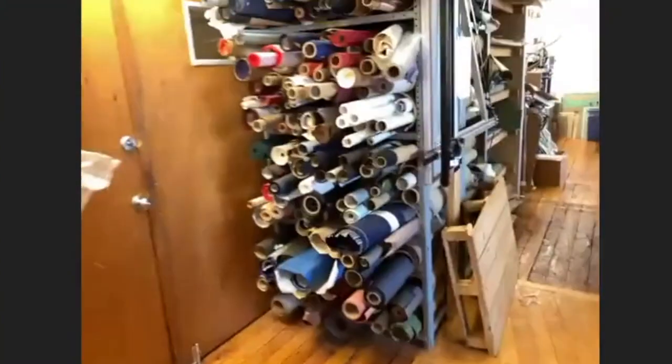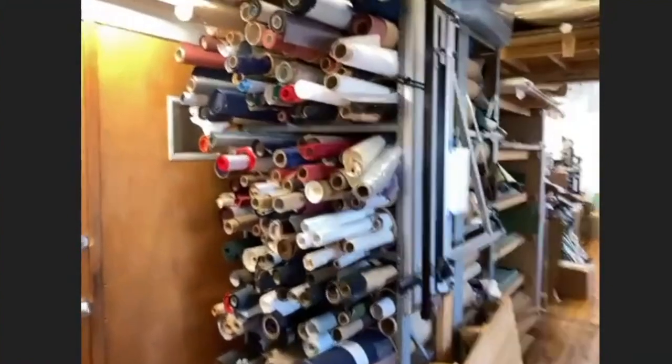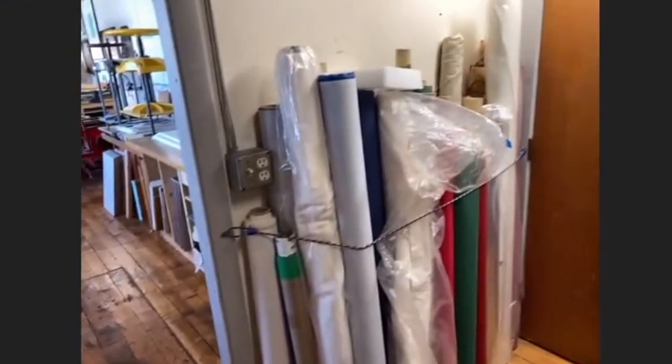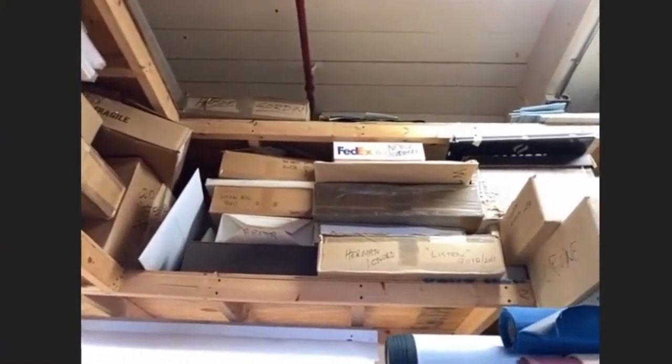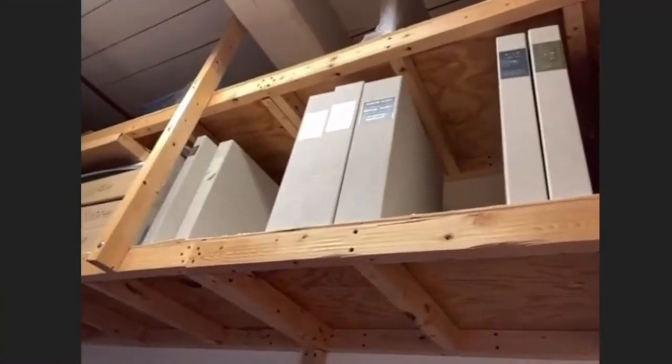And then the storage area. Well, that's a nice storage of cloth and stuff. It's too much. I have way too much stuff. And then there's stuff up above, the leftover parts of jobs we've done, mm-hmm, that kind of thing. Some of the books I didn't pull down to show you because there's just too much.